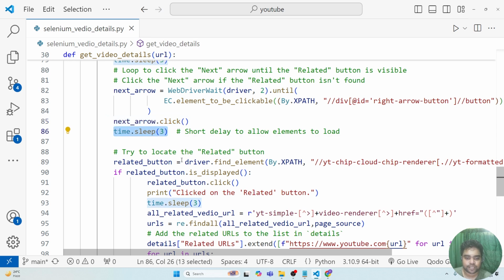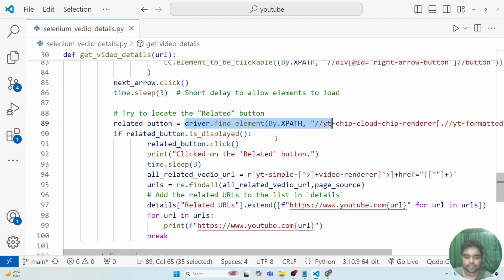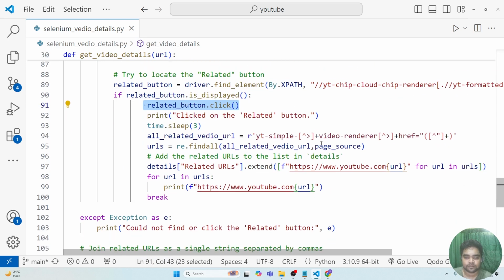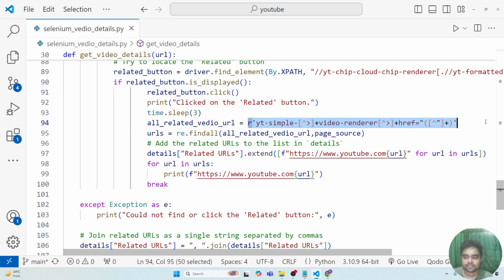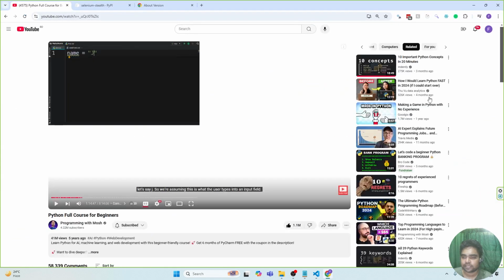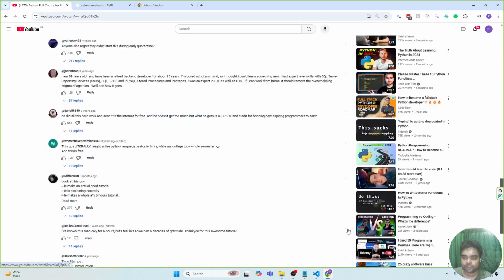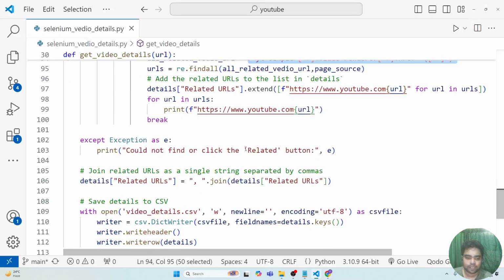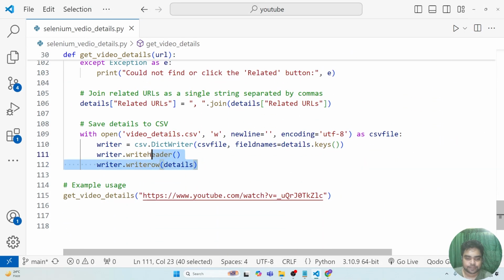Then it will try to find the related button, and whenever it sees the related button, it will click on it. And again we are using this regex pattern to find all the related video URLs, and that's it. And we are also saving our data in a CSV file.